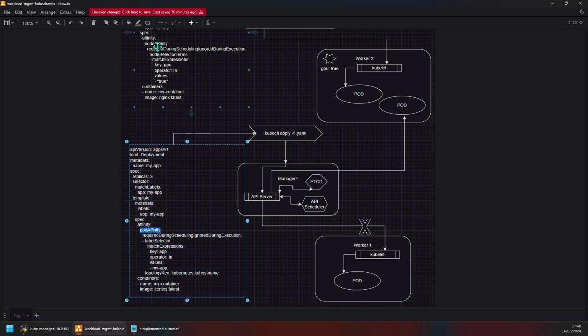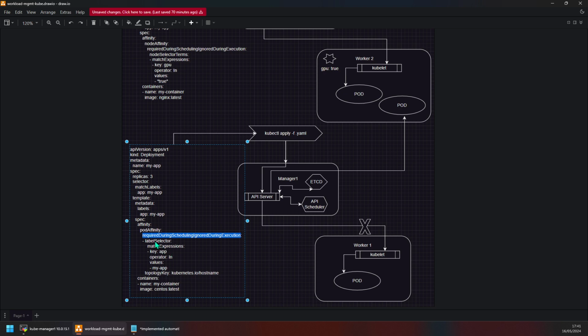Here we have given the similar option, which is required during scheduling, which means that you need to pass this during scheduling. The other option is preferred. Preferred means it is preferable, but required means it has to do it, so it has to look at this parameter while scheduling.